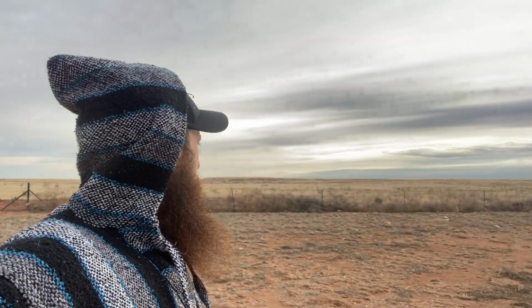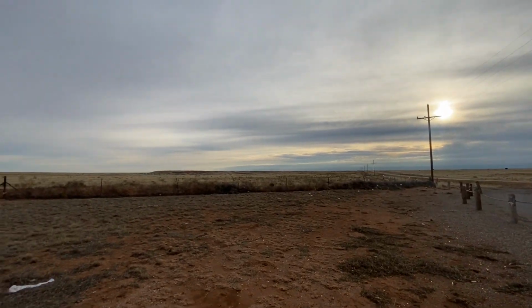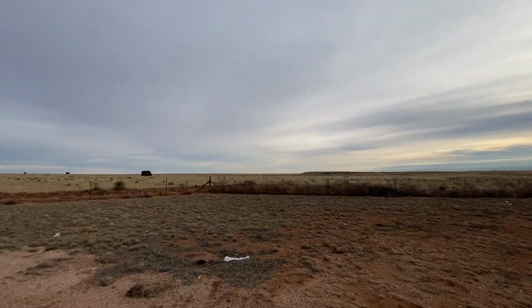So one of the things that I want to do and continue doing and do more often is when I come on a trip, I mean, it's beautiful out here. Look at that. It is absolutely beautiful. So I'm gonna use the opportunity of me coming on my trips to at least pick up one bag of trash. I got some gloves, I got a trash bag. I'm gonna pick up a bag of trash this morning just because if I can do that, I'll feel better. I wanna help do whatever I can. It's just one bag. I'm probably gonna fill it up and there's still gonna be trash out here.